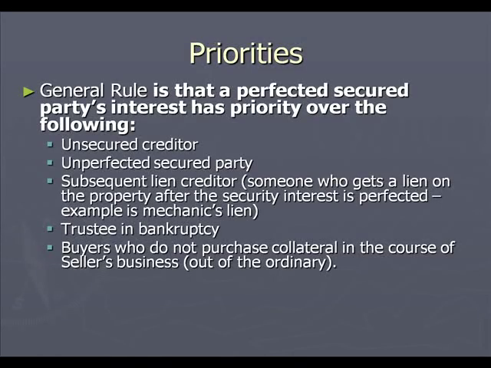Okay, so if a creditor has created a security interest by attachment and then perfected the security interest by one of the 3 ways that we talked about, either by possession, by being a purchase money security interest holder, or by filing the financing statement, that creditor will get first in line upon default over a creditor that's not secured at all, a secured party that has attached their security interest but did not perfect the security interest, somebody else who gets a lien later, some other kind of lien besides what we're describing here, which is a security interest in collateral.